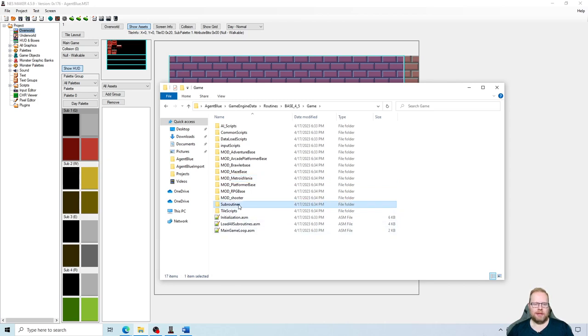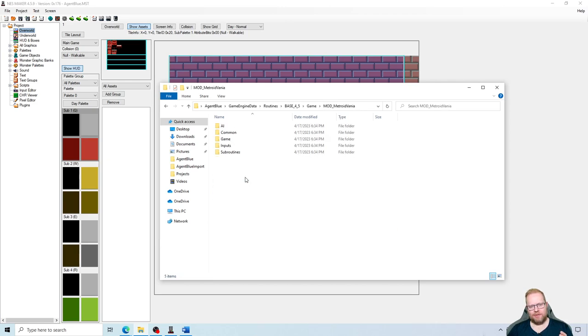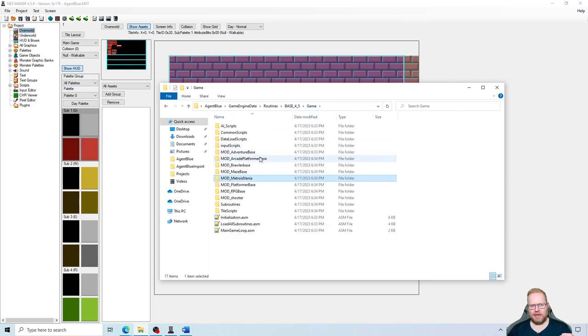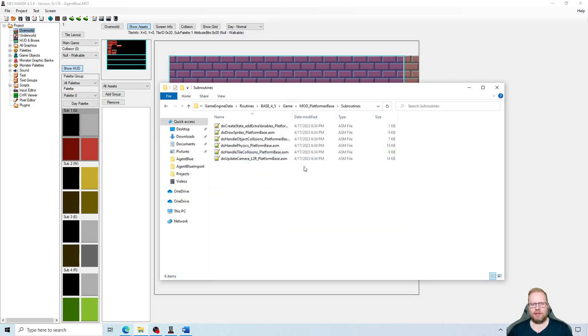But there's a main subroutines folder here. Let's take a look at Mod Metroidvania. You can see that Mod Metroidvania has its own subroutine folder, and there's not a lot in there. It's just this one. And some modules have that, like the platformer base. It has a few files in here, in the subroutines folder.